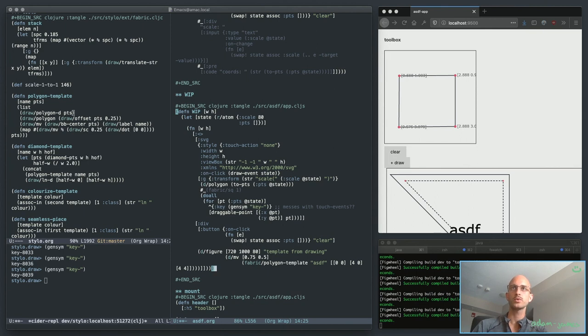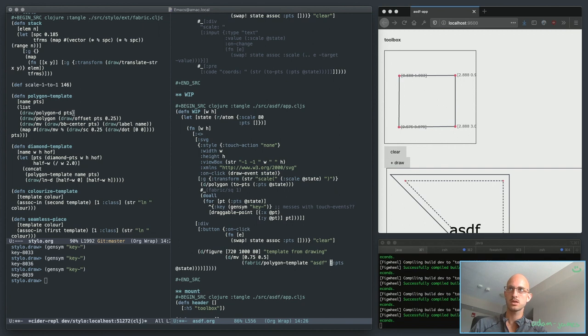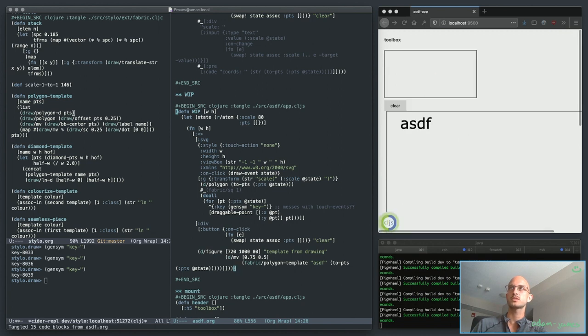Okay, the only thing I need to put into the figure instead of this list is points at state, two points of that. Of course, I need to transform it. Let's see what happens.